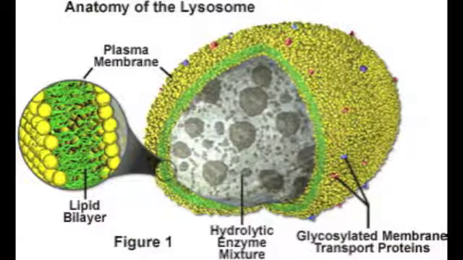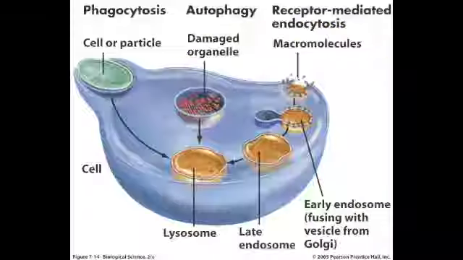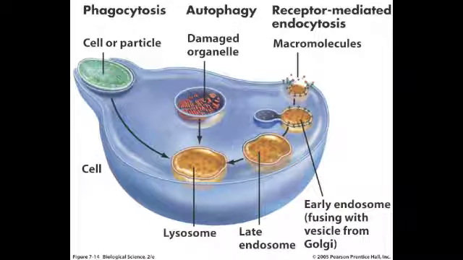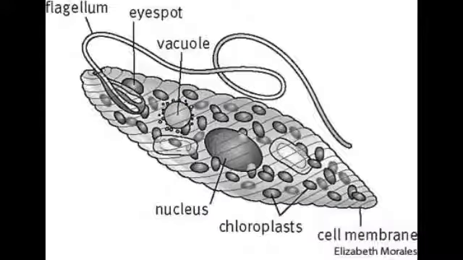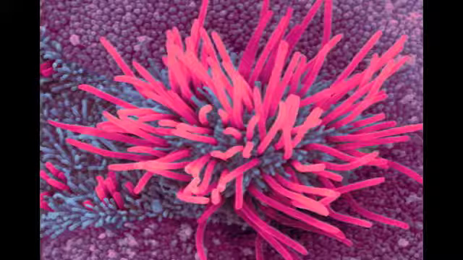Lysosomes aid in the cell's digestion. They also recycle damaged cells and help break down dead ones. Flagella are specialized arrangements of microtubules which are responsible for propelling the cell and creating movement. Additionally, cilia function to sweep the region of the body.